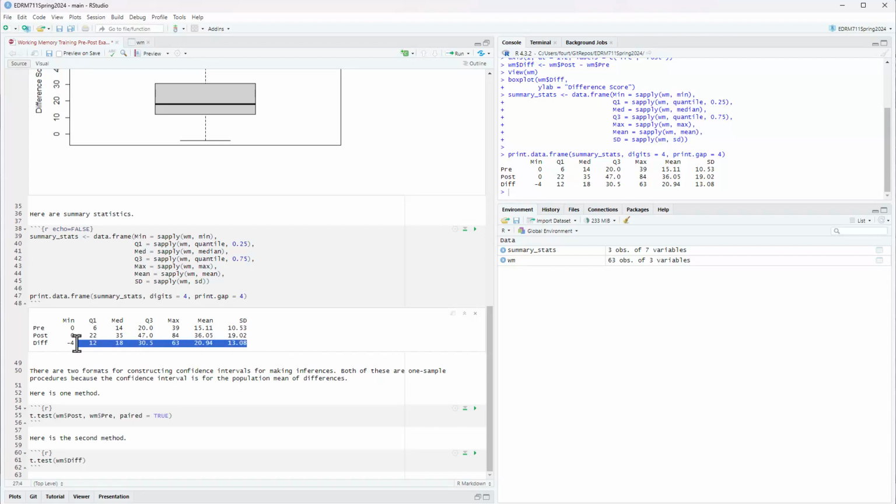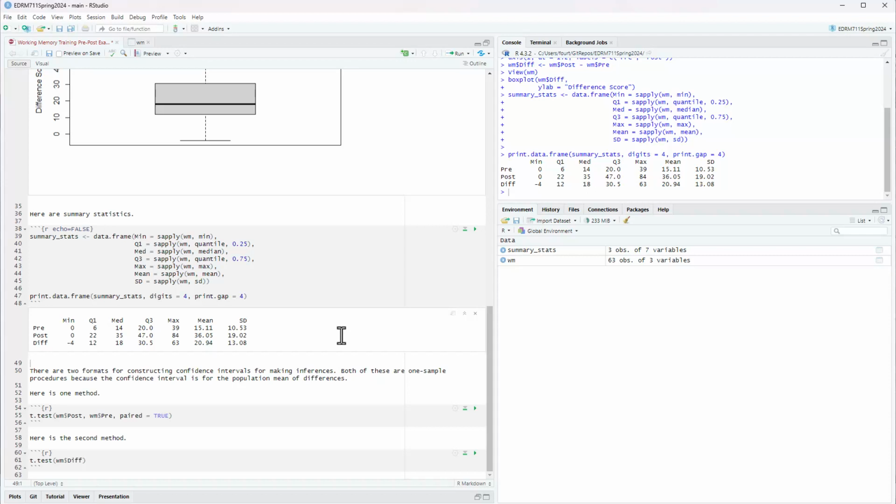Looking at the difference scores, which actually shows me the combination of pre-post, how much change there was, I see there was an average change of about 21 points from pre to post, an average difference score, an average gain. We sometimes call these difference scores gain scores when we take post minus pre. So the average gain score or average difference score is 21. But those difference scores ranged from going down 4 all the way up to going up 63 points. Notice though, even the first quartile at the low end went up 12 points.